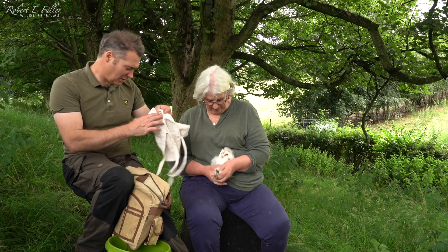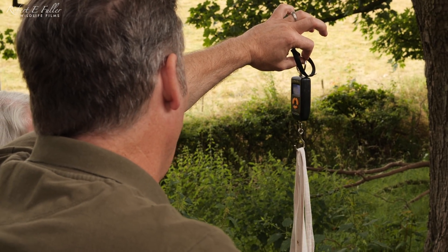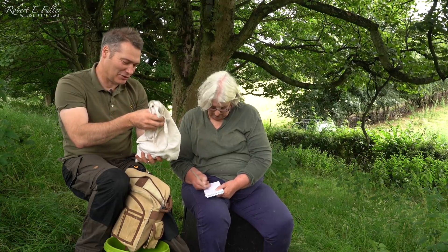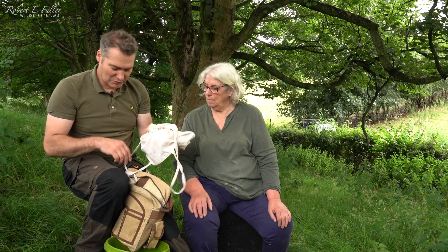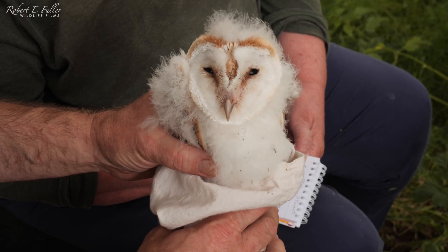Brilliant. Let's bag it up. This one's 400 grams, so the younger chick's actually heavier — I thought that when I was bringing them out of the nest. I thought, this is a heavy little one. So this one's three days younger, about eight weeks old, but weighs 15 grams more — it's a little chubby. So this is a male, the other one's a female. Females in general are heavier, but it's not always the case. That's a little beauty, that one.